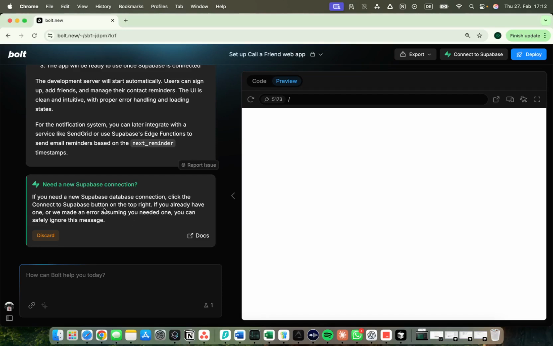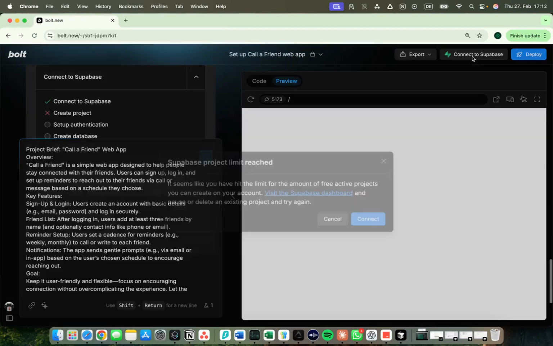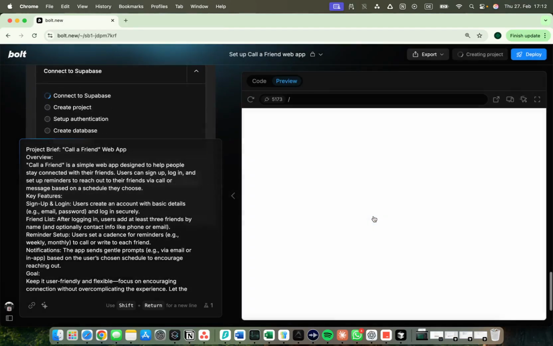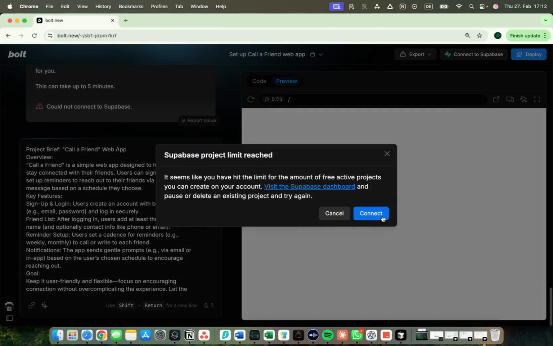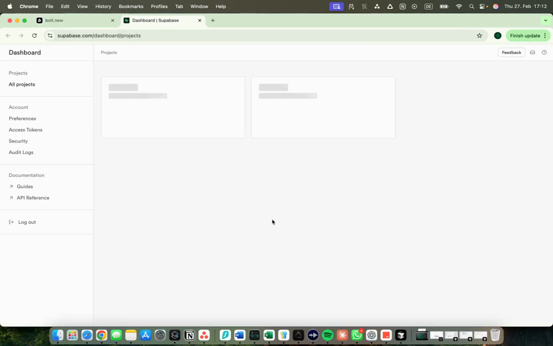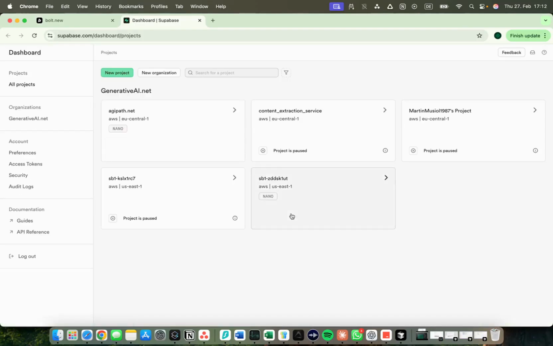If you need a Supabase database connection, click the connect to Supabase button to the top right. Let's do it. Yep, we have limited reach. That means I need to upgrade. It hurts, but it is what it is.